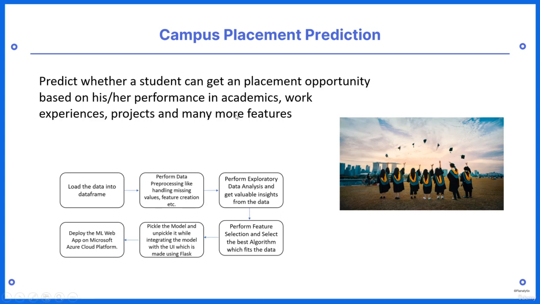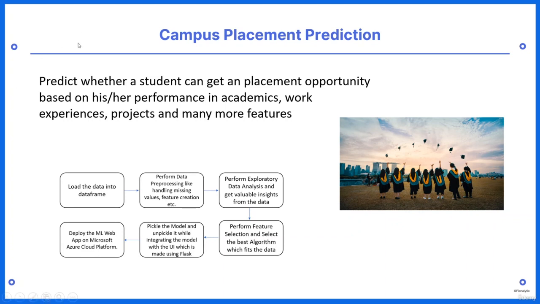Hi. So in this project, we will be discussing campus placement prediction. This is a full stack data science project which takes as input the academic scores of students, the work experience of students, whether the student has done some kind of project, and whether the student has done some kind of higher degree or not. Based on all these features, the machine learning algorithm tries to predict whether the particular student is likely to get a placement in a company or not. So that is all about this campus placement prediction web app.